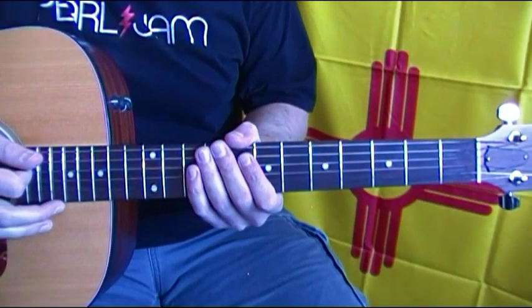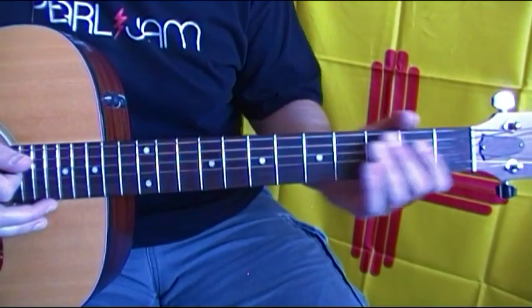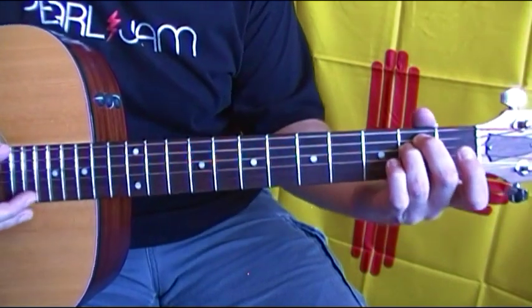Guys, now we're going to go over the lyrics of the chorus with those open chords. So when Vedder sings "It Was You," you're going to start strumming the E minor.